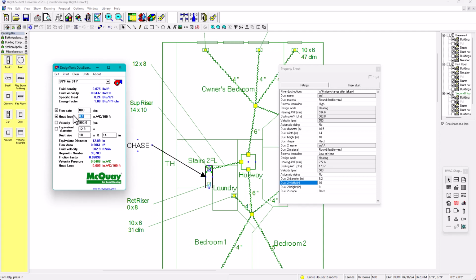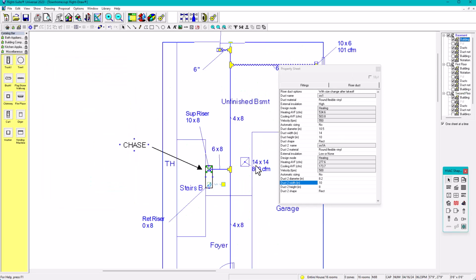But even if you make it 0.08, I like being more conservative. It's gonna be 10 by 15. Yeah, but with 10 by 14, we're fine, we're safe. So we have 10 by 14. We're gonna go to the other level right here. Let's go to the basement. In the basement, the same thing.